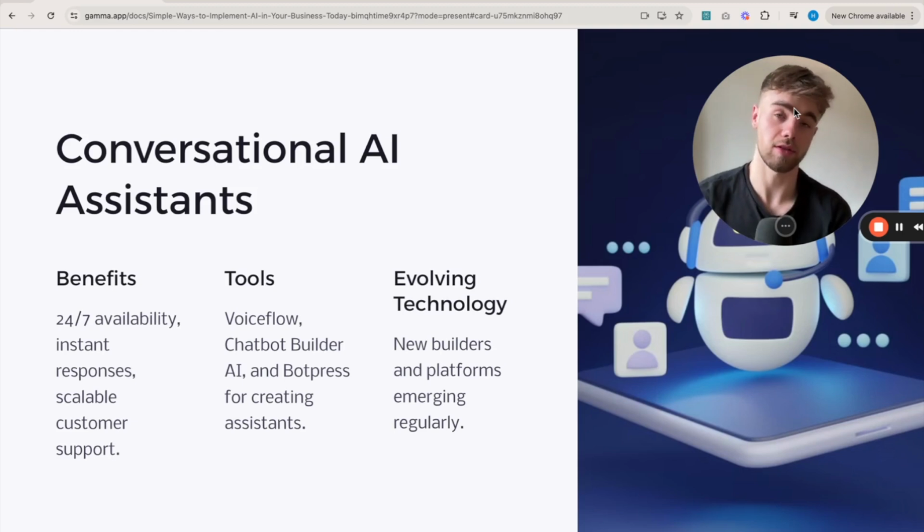As soon as you ask it a question and you try to get an answer out of it, it will just prompt you to email the team or the customer service department of the company you're trying to reach. Again, they just don't really have any use case, so that's how most people see a chatbot these days. But AI has completely changed the game when it comes to chatbots or conversational AI assistants.